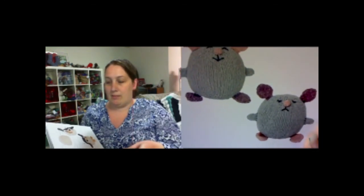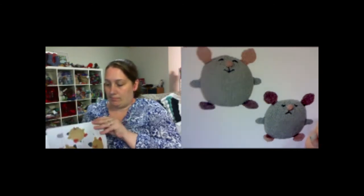So I think that's very cool. And actually, one of the Harry Potter House Cup prompts this month is something that turns into something else. There you go. So that seems to fit perfect. And that uses Balance by Owl. It's an organic merino, organic cotton blend. But what I really like about this is you can use up this book in general.